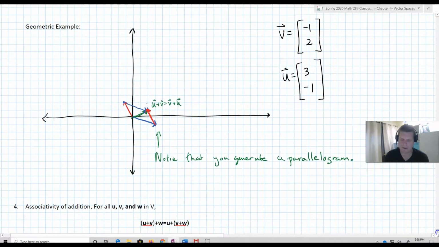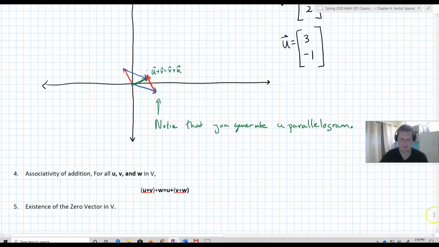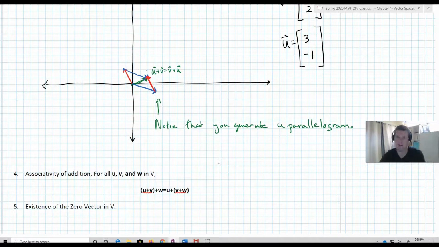The next idea we want to deal with here is associativity of addition. I'm not going to get too deep into this, and I'm not going to talk about its geometry either. Basically, it means that if you add a pair of vectors first and then add a third vector, it's the same as adding the last two vectors first and then adding the first vector onto it. I won't get into the proof. It's just something you should know. We do have associativity when we look at R2. R2 is a vector space, and so we'll end up with our associativity out of it.